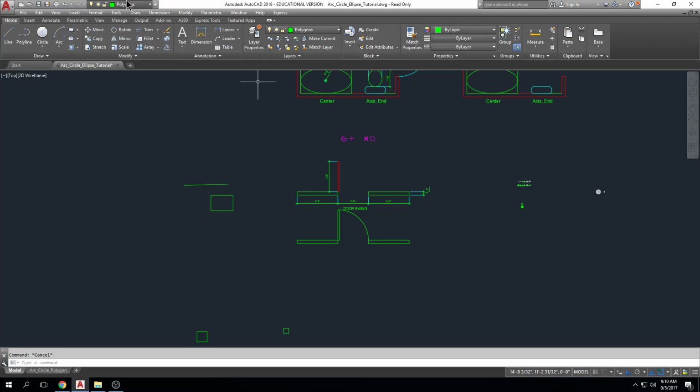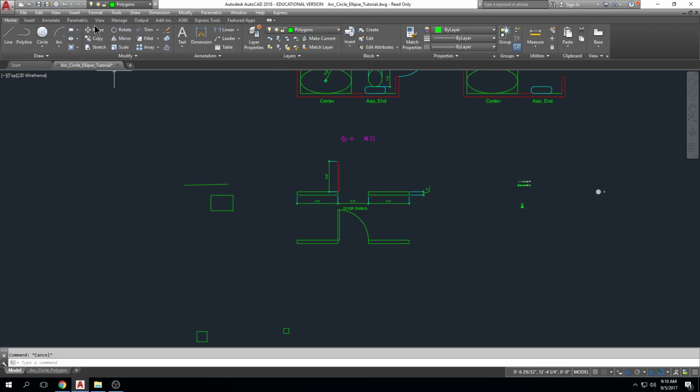All right. So our modification commands, number one, our drawing tab here. This is where most of our drawing commands that we've talked about so far are located, under the Home tab. Our modification tool palette is right next to it, just to the right of it. If I use the drop down, you'll see we have some other modification commands down here that we don't see here. What we're going to talk about today are move, copy, and offset.